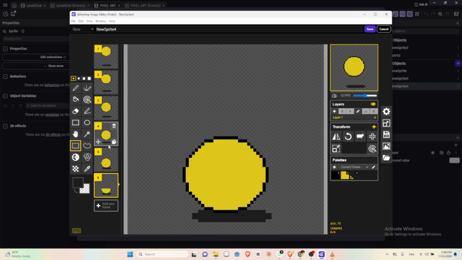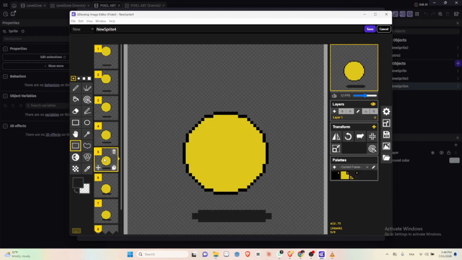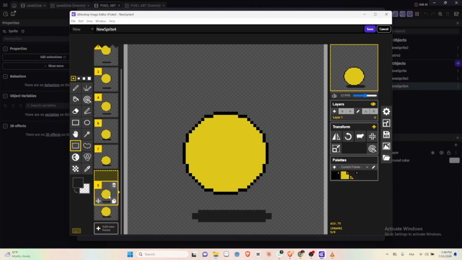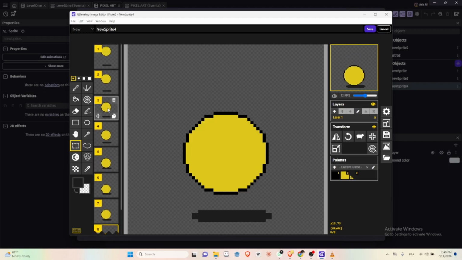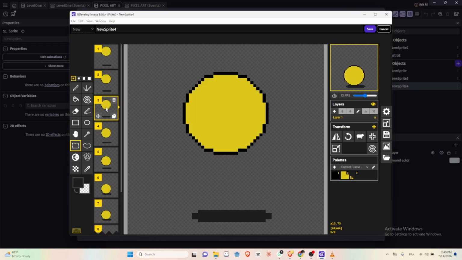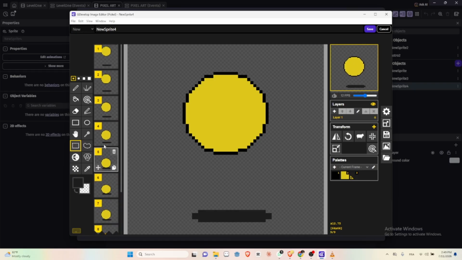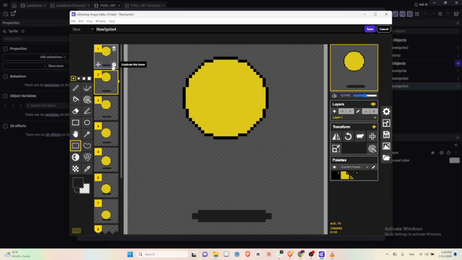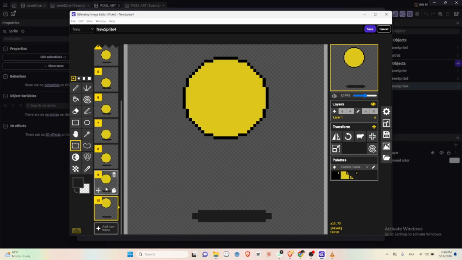And then for the movement going back up, all I do is just repeat the frames here. So this particular frame, I duplicate this one and then bring it below. Then I duplicate this one, which is coming up, and I bring it to the very end. Here we go. And then where were we? I think this is the next one, yes. So I duplicate frame 2. Then I bring it down to become frame 9. And then the final one I duplicate. And then that's our final frame. So we've got 10 frames. You can see the ball bouncing.